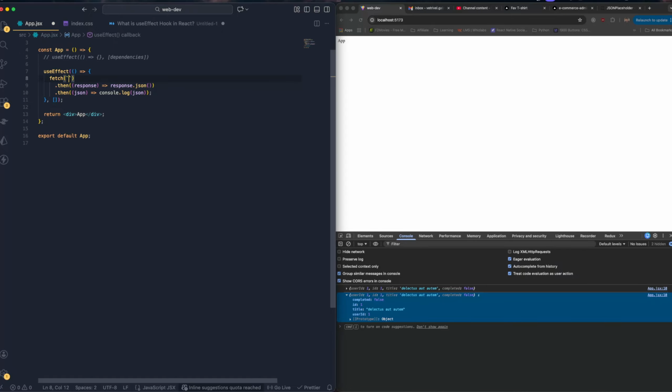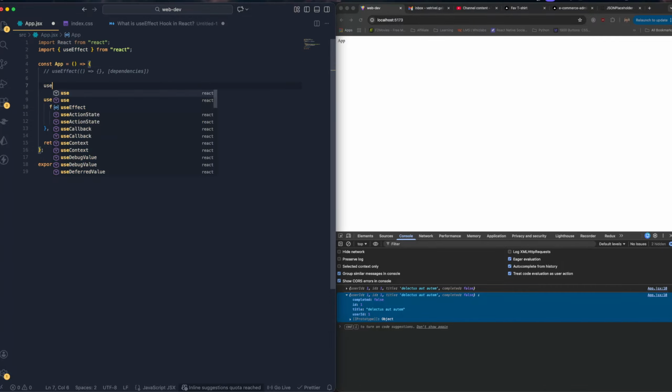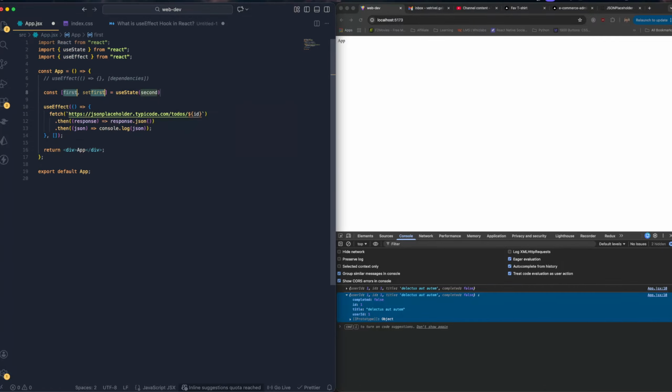But okay, so let's say instead of this, what I'm going to do is use dynamic string literals. Then I'm going to change this based on the ID. Here I'm going to have the useState, which is basically going to be id, setId.